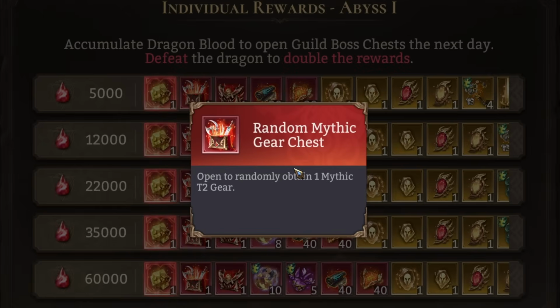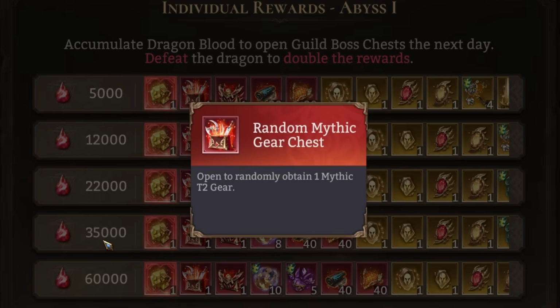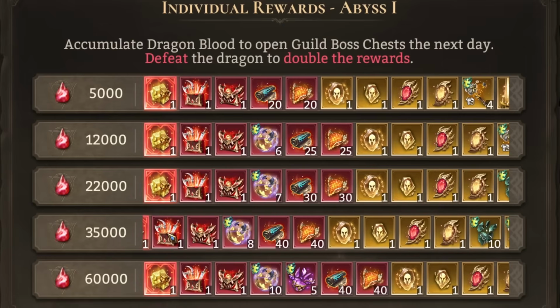But next thing we can get is the random mythic gear chest. Open to randomly obtain 1 mythic T2 gear, which is going to be like Soulbound Arcana, Infernal Roar, those kind of sets. Not a big fan of that one either, but we'll see how it plays out. If it's going to be decent pieces, I'm fine with it. If it's going to be just garbage all the time, and I'm going to have to go in there and just click to sell it, it's just going to be a little annoying. And plus, I don't really think that's a great reward.